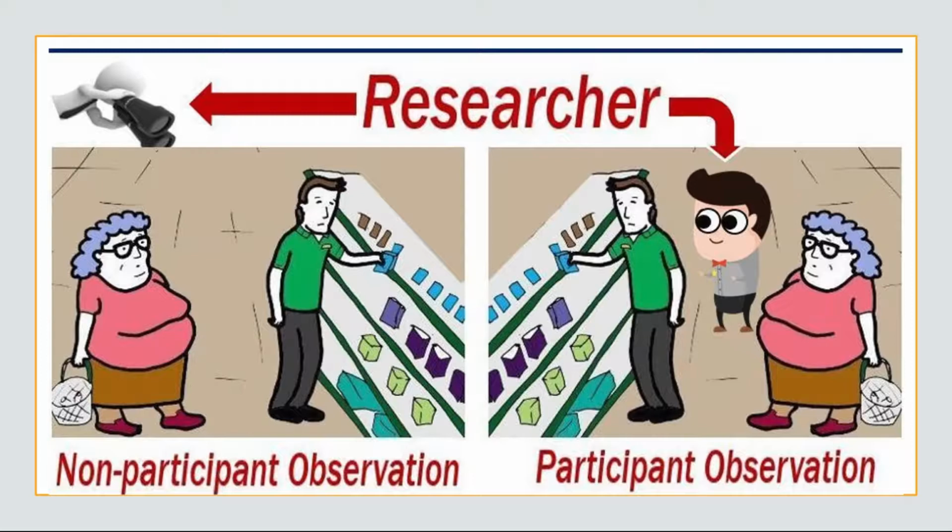However, one concern with undisguised naturalistic observation is reactivity. Reactivity refers to when a measure changes participants' behavior. In the case of undisguised naturalistic observation, the concern with reactivity is that when people know they're being observed and studied, they may act differently than they normally would. This type of reactivity is known as the Hawthorne Effect. For instance, you may act much differently in a bar if you know that someone's observing you and recording your behaviors, and this would invalidate the study.